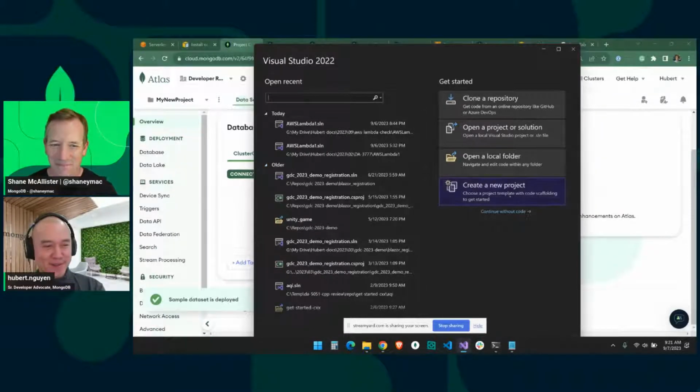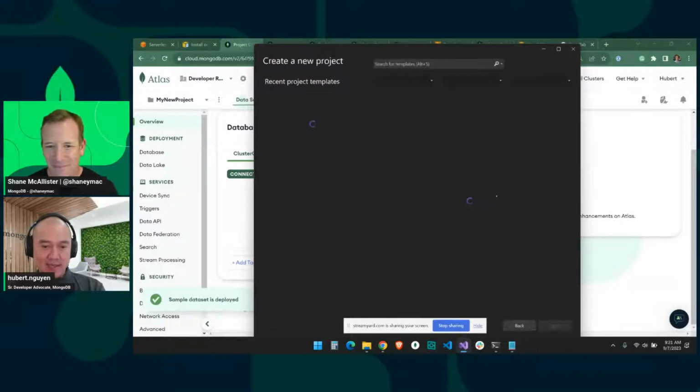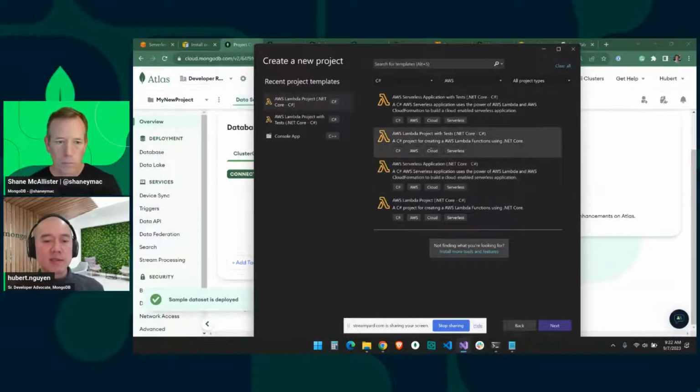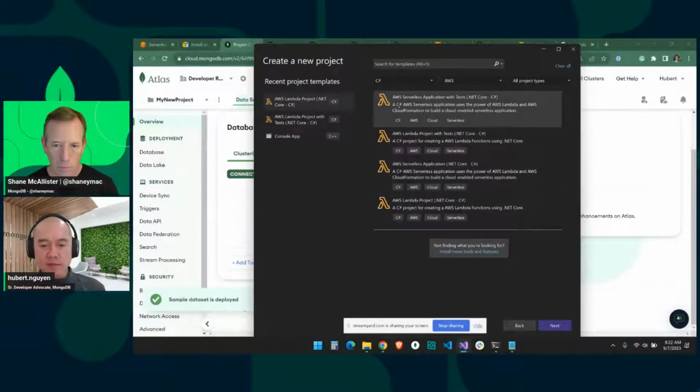So we'll create a new project. Before doing that, in the article, I've linked to the AWS page that contains the AWS templates for Visual Studio, which you normally need to download. I've done that prior to the show. They are ready-made projects for different languages. In our case, we're interested in the AWS Lambda template.